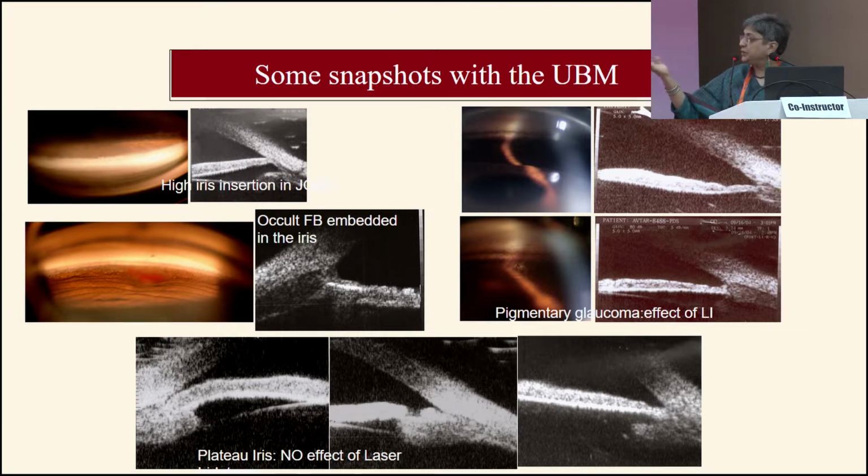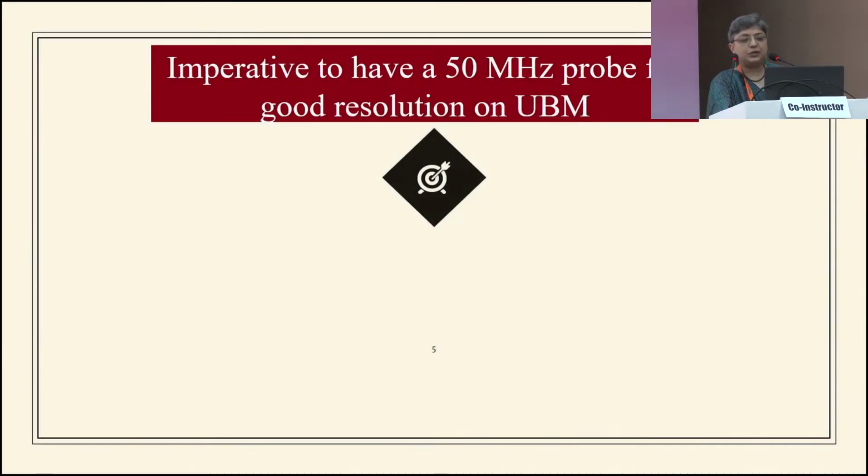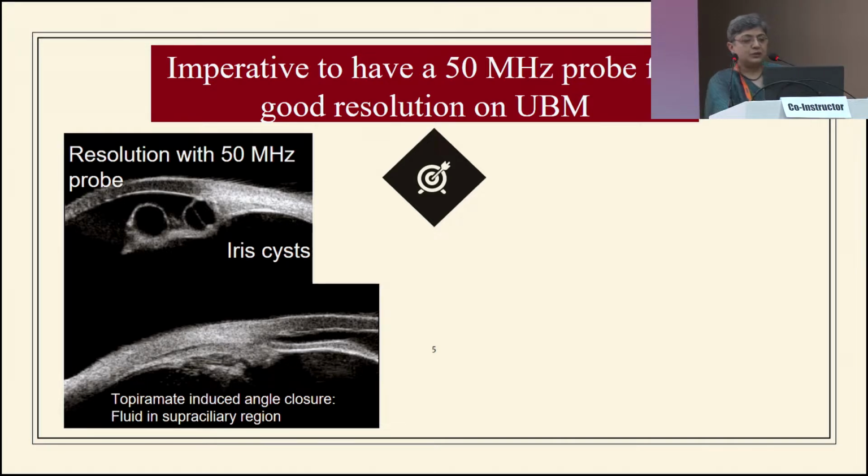And the UBM helped us diagnose the condition, and then we went on to do the iridoplasty, which is thermal burns at the base of the root of the iris. So this is just a snapshot of what all the UBM can teach us, and that's when we went on to the children. So there's no financial interest, but yes, there are lots of 35 megahertz UBMs going around.